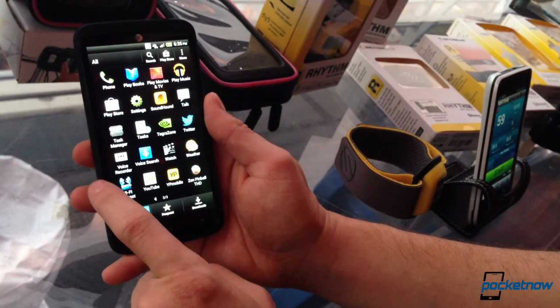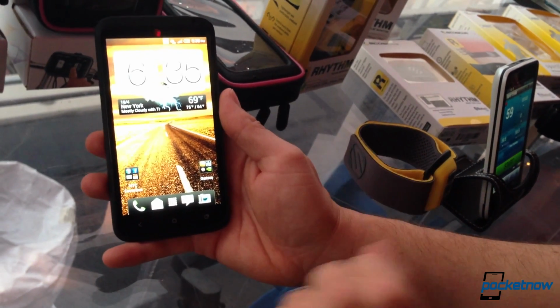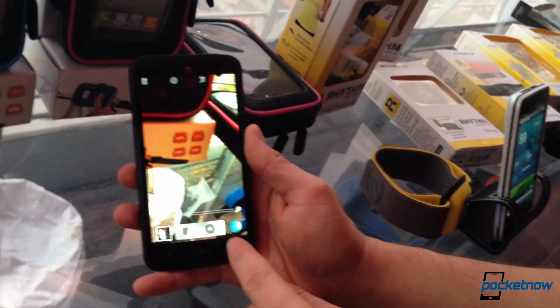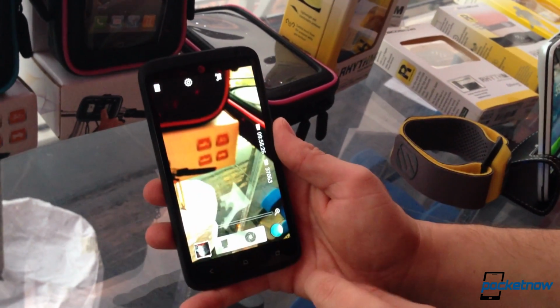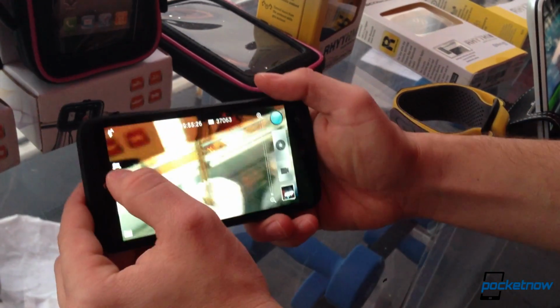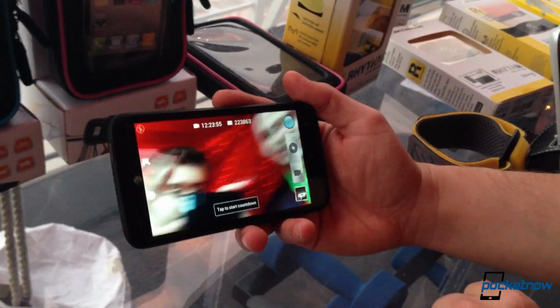We've also got new technology on the front-facing camera. I actually want to show you that. And by the way, I've never seen a camera app open this fast. Watch this. Boom. It's instant. I really have never seen a camera app open that fast. That's awesome because you want to be able to take a picture quickly. So we're going to flip to the front-facing camera, which is now a higher resolution. And yes, that's Michael and that's me.